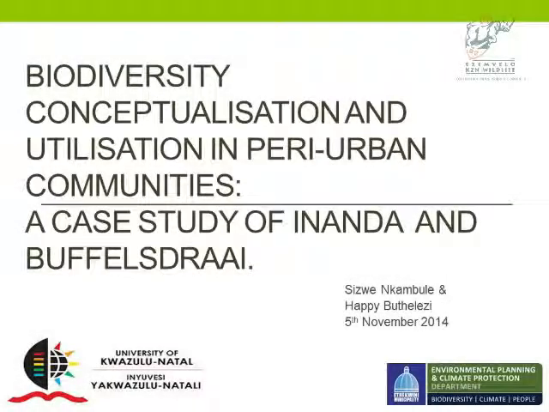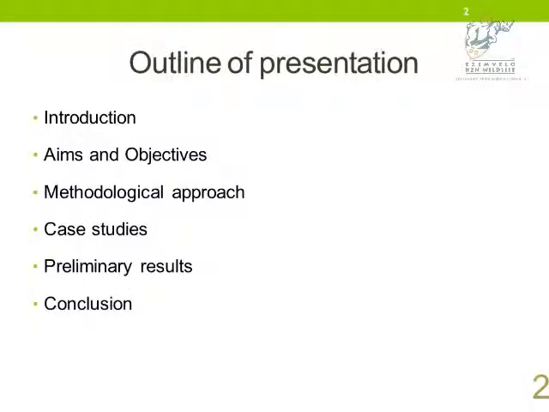As it's been stated, I'll be presenting our research topic on biodiversity conceptualization and utilization in peri-urban communities, a case study of Inanda and Bofulstraat. Just to give a brief introduction of the presentation, I'll be starting with the introduction, the aims and objectives of the research study, the methodological approach, the case studies themselves, and some results.